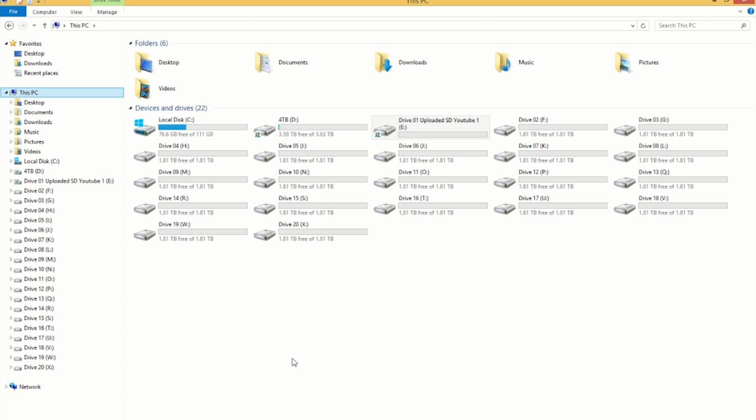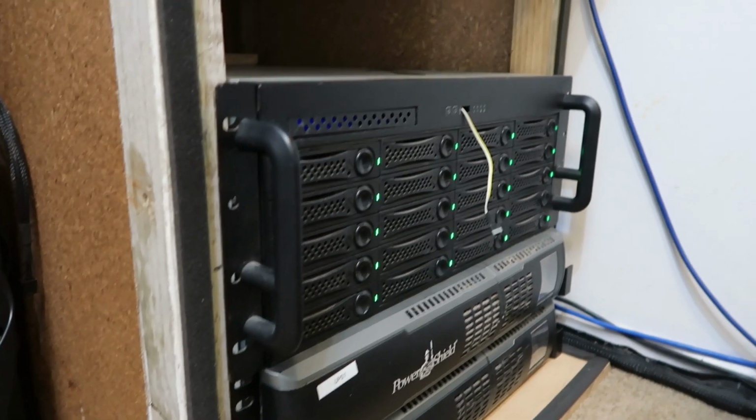Now, I have also filled up the 4 terabyte hard drive at the moment, and what I'm using it for is a large NAS. So the server runs 24/7. I've connected it up to the network. It runs out to all the media players in the house, and we don't need to use my gaming computer as the media server.